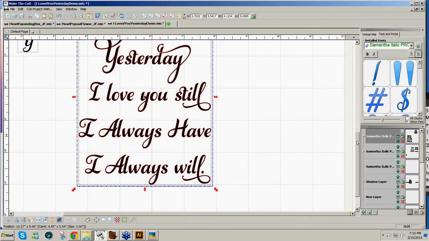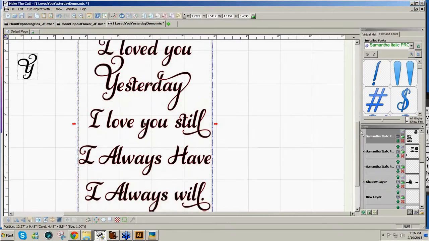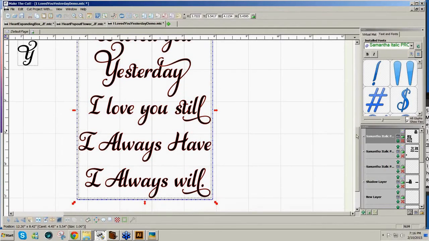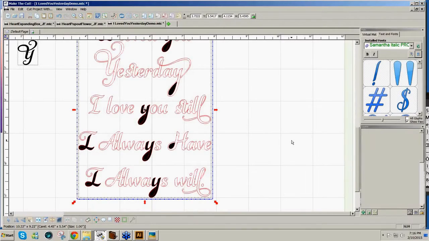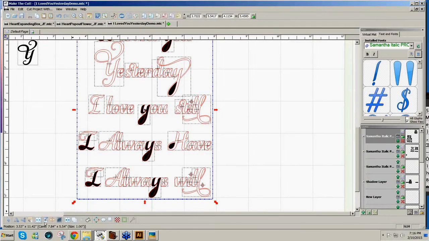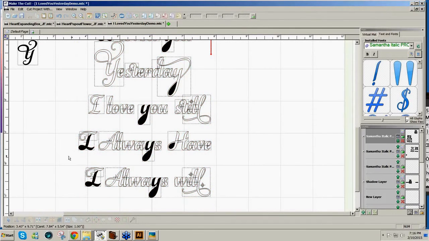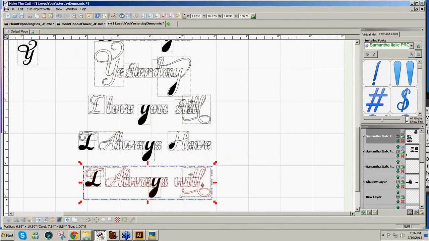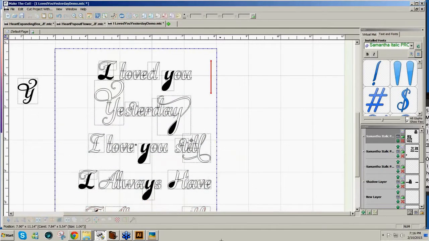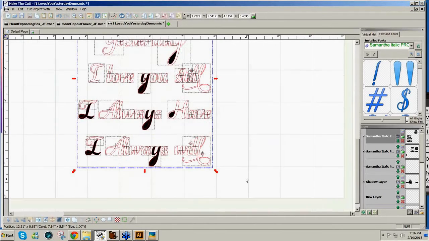Yeah. Once I do the fuse and weld, I get that, but the problem with the fuse and weld is the overlaid letters have little white spaces, so I don't want to do fuse and weld yet. I'm going to undo it, and we'll do a split, and then once I do the split, I think I can do the fuse and weld, just like Brian did earlier with that other thing.